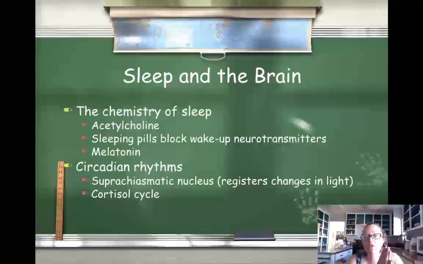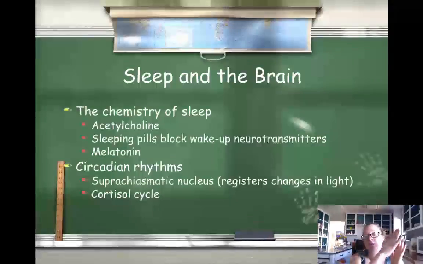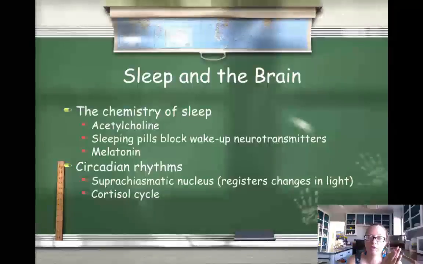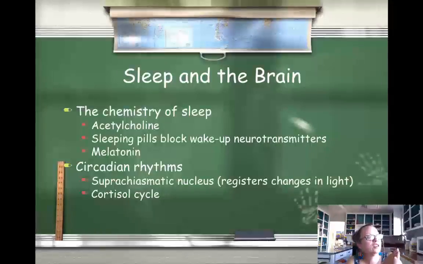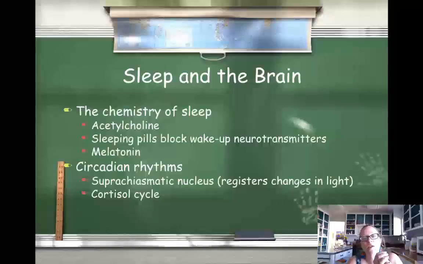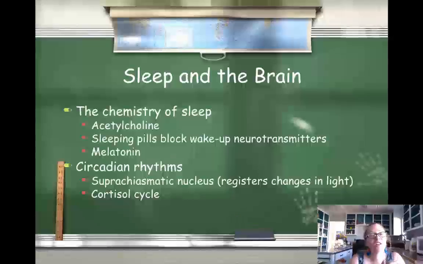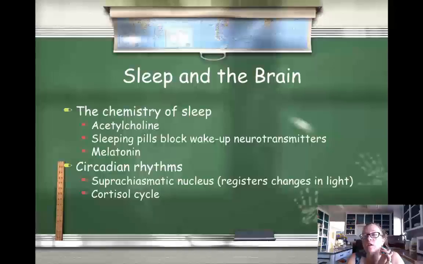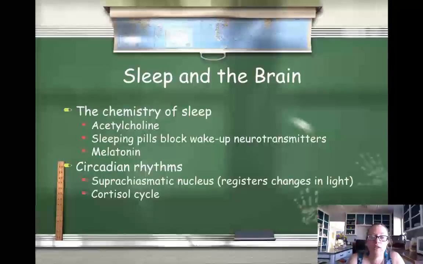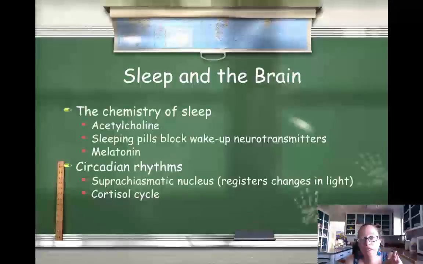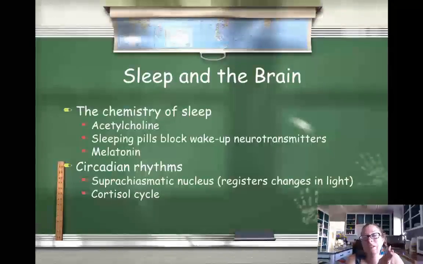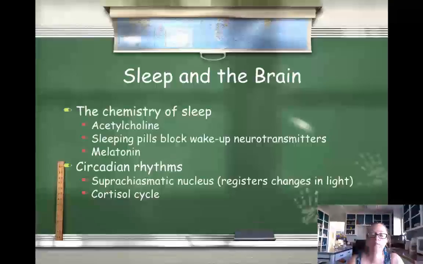Now around 10 or 11, if you stay awake, there will be another spike in cortisol. If you go to sleep, it doesn't happen. But this is why you'll notice at 8 or 9 o'clock you're so exhausted, you want to go to bed, but you push through to study for an exam or to get a paper done, and suddenly around 10 or 11 o'clock at night, you're ready to party. You're super energetic. That's because you had a cortisol spike. That's really hard on your adrenal glands, which produce cortisol. So especially if you have a health issue or adrenal fatigue, you want to be going to bed at least by 10 to try to avoid that cortisol spike.